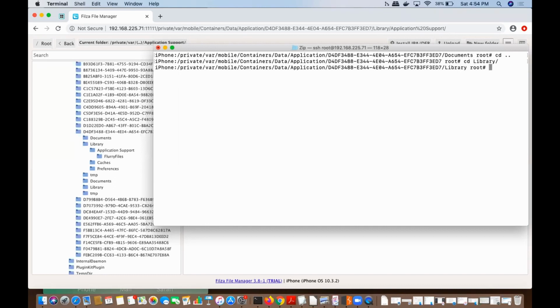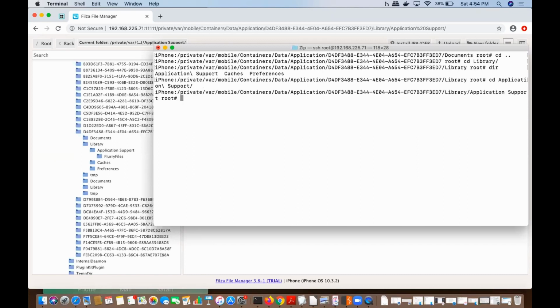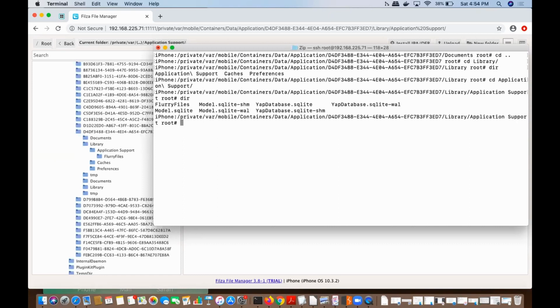If I do dir, and then cd Application Support, and dir again, you can see there are files inside this. Our main aim is to check this particular file.